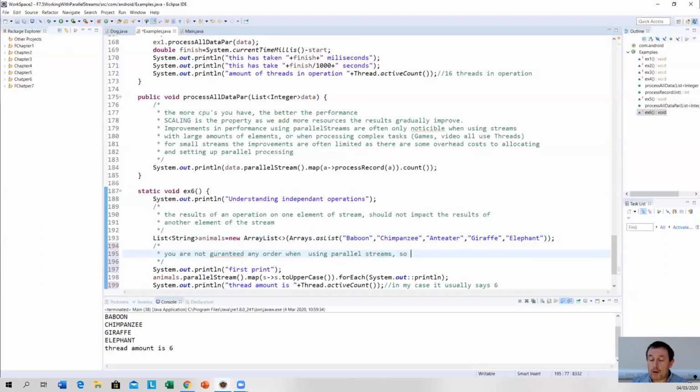So all strings could be acted upon at the same time.